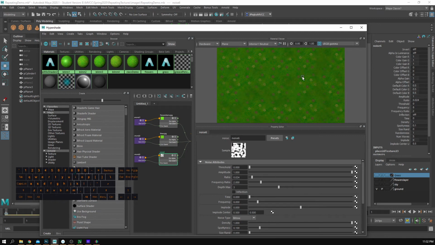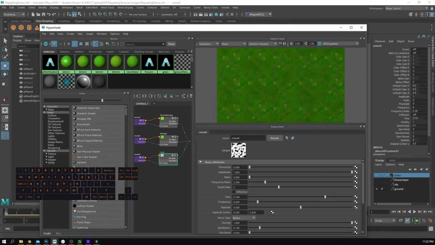So one of the first things I'm going to do, and you're going to see it happening right now, I'm going to adjust that ratio. So I'm going to get that ratio down, and I have larger gaps here. Now, if I were to increase my frequency ratio, it's not really doing too much for me here. Let's say my time. Time is going to change the layout of this. So you should see that start to move around. I'll stay somewhere around there. Again, these numbers are not going to be something that I would copy 100%. I would wait until it looks good, especially since all of your textures are going to be looking different because you've all made different looking ones.